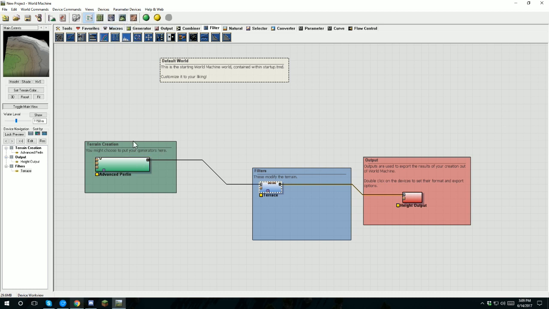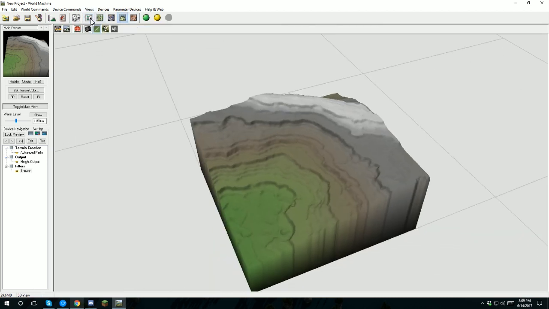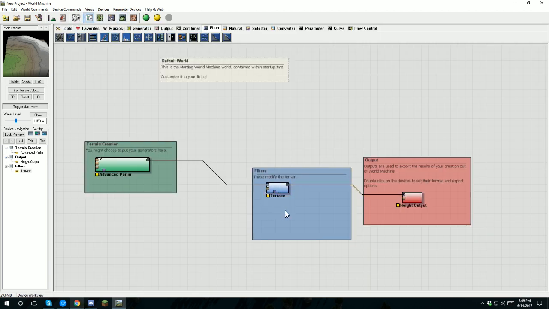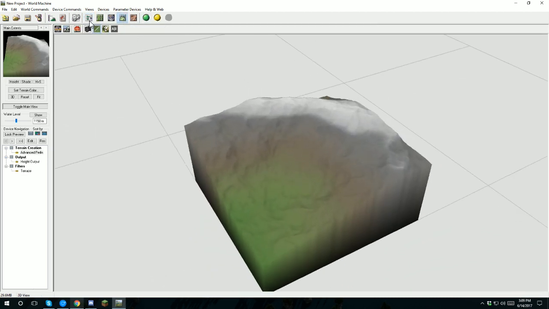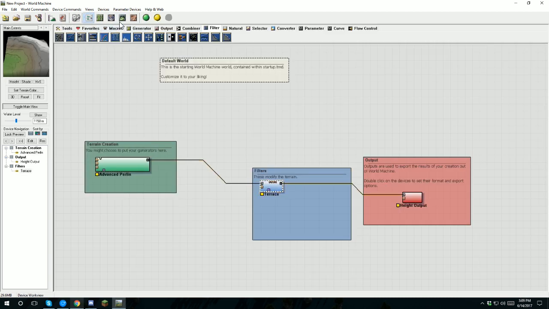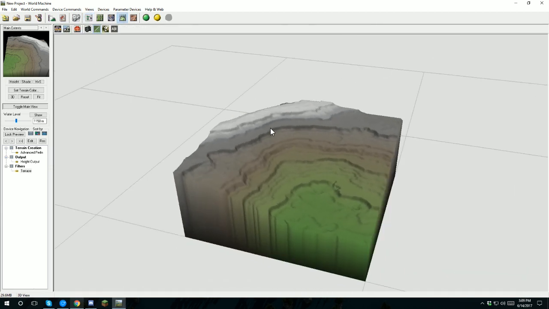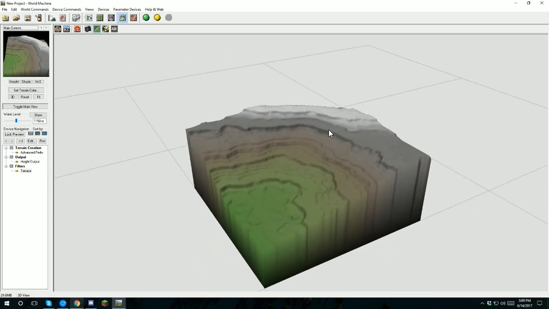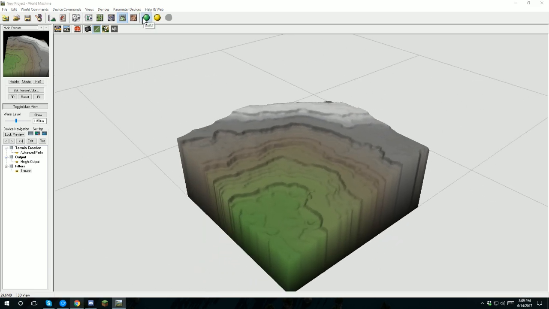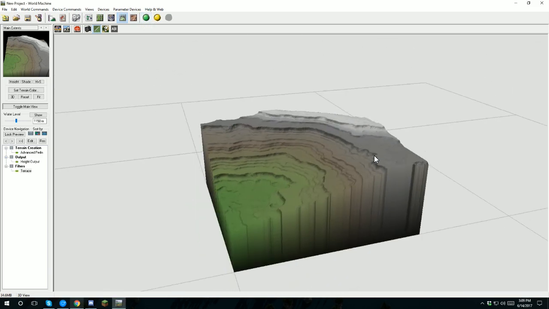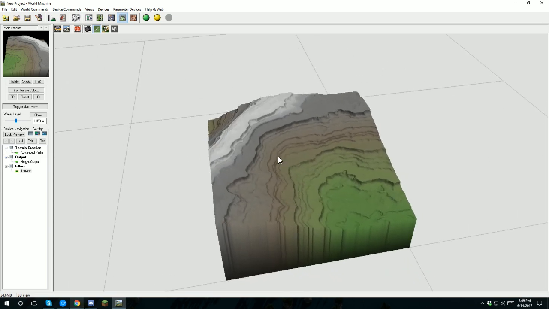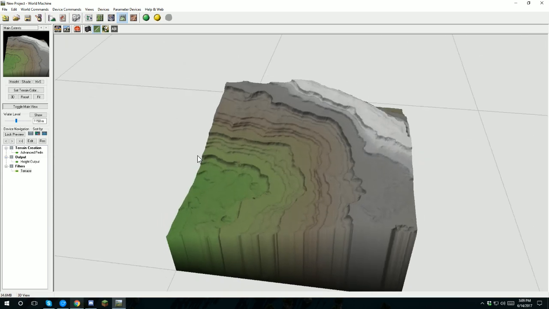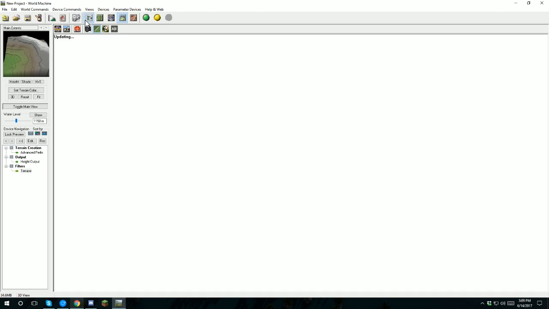But if you go back to the 3D view, what it does is show the selected node that you have. So if you have the advanced purlin here, it just shows the purlin. But if you go into here, on the terrace, it shows both the advanced purlin and the terracing. So at the moment, it is not fully rendered. So what you want to do is press this green build button, and it will render the terrain. Now, like any rendering software, the more nodes that you have, the longer it'll take to render.